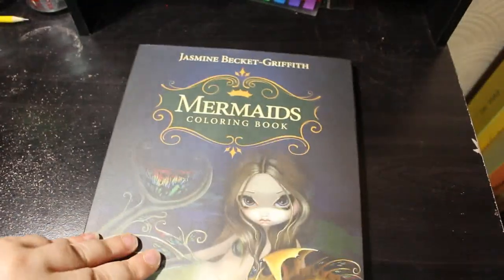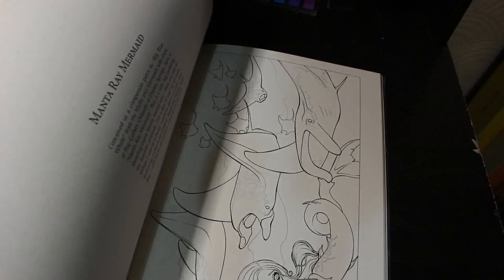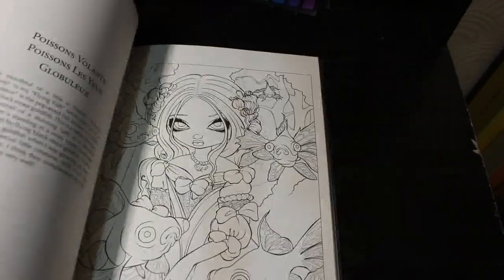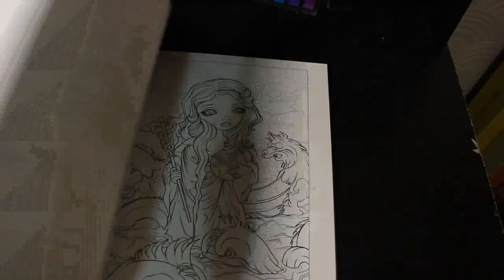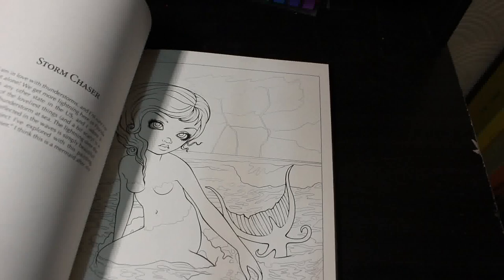They're going everywhere now. And then I have Jasmine Becket-Griffith's Mermaids. Again, I bought this off somebody on the internet, on the Facebook group, or it was on YouTube, and I messaged them. I like them. The paper's such nice quality. So I'm going to have to do something in one of these soon, I think. Very nice. That's cute. I mean, come on.